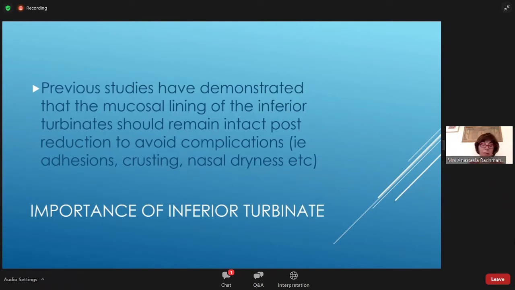I did experiment when I was at the beginning of the training. We would do turbinectomies, taking the scissors to the turbinates. Thereafter, a very popular method was the submucosal diathermy or laser mucotomy. And we have experienced complications as adhesions due to damaging of the mucosal lining.